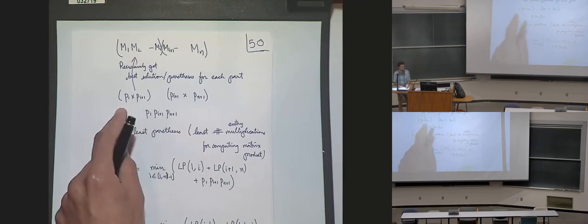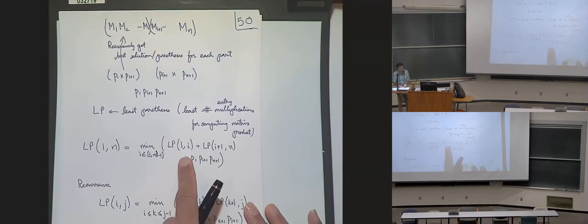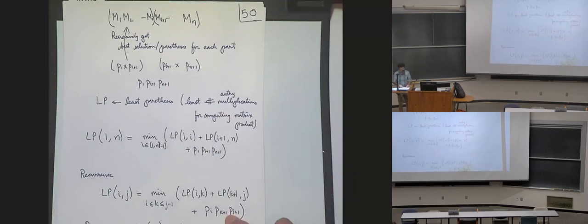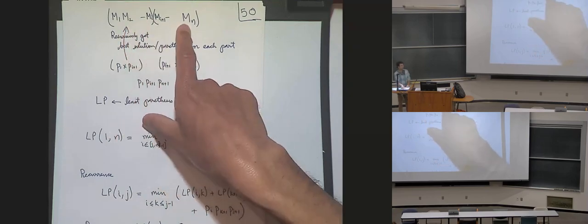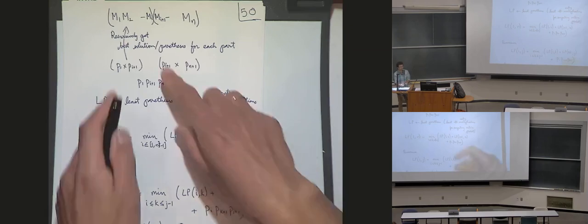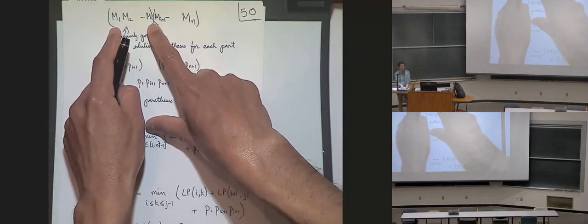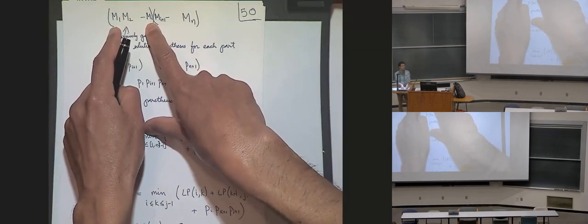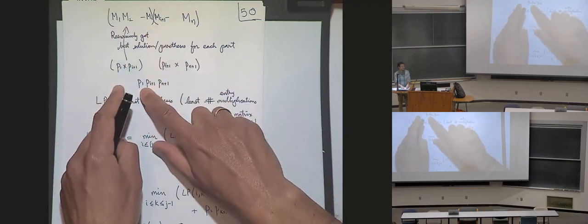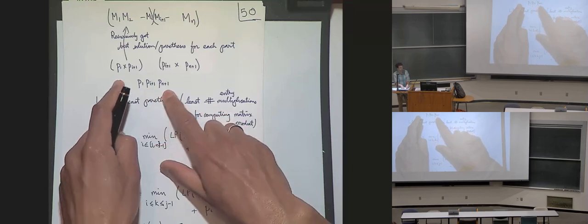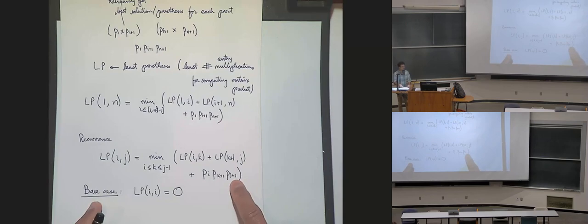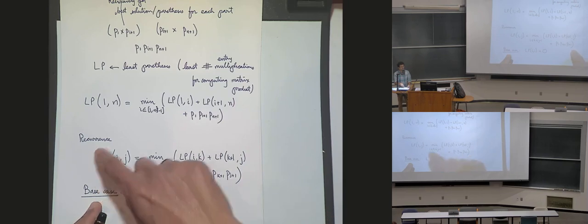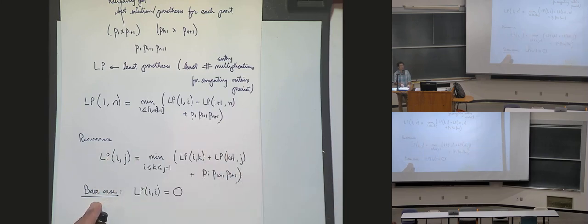Does that make sense? The dimensions of this product don't depend on the dimensions in between. So the dimensions of the product are what matter for determining the cost of the final multiplication. It's like saying I don't care how you multiply these things together, do it whichever way you want. But in the end, you still have to do P1, Pi plus 1, Pn plus 1 operations to get the final product. That's what's being added over here. Does that make sense? So this gives you your recurrence now. So you see the overlapping subproblems.